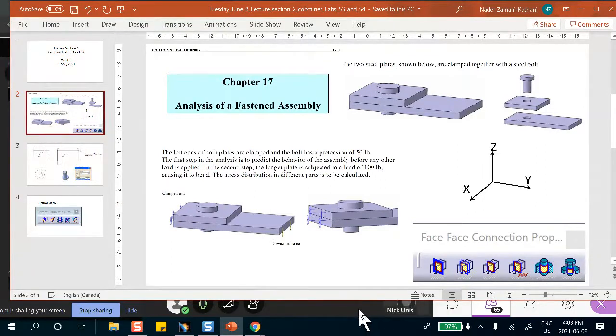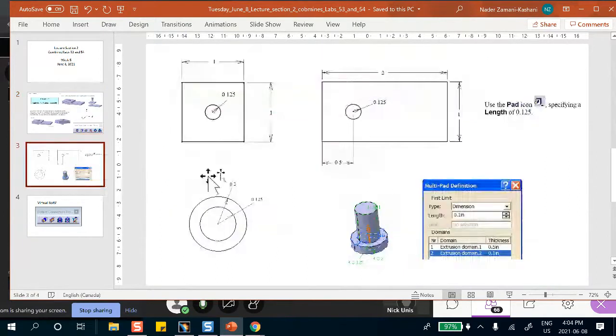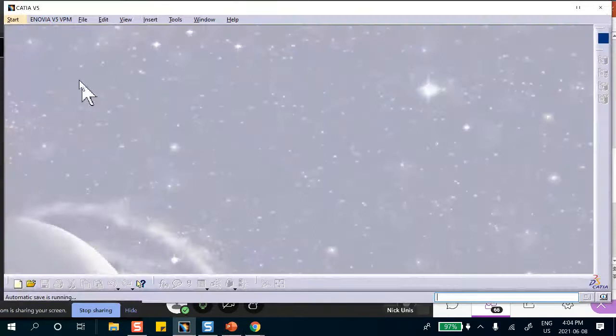Before I do the problem, are there any questions? Okay, no questions. The dimensions are given here. On purpose, I'm not going to make these things in the places they're supposed to be. I'm going to create them as 3 parts anywhere I want, and then bring them in and assemble them together. So let's start.